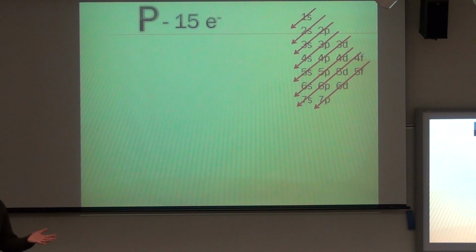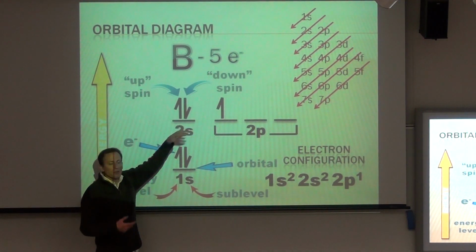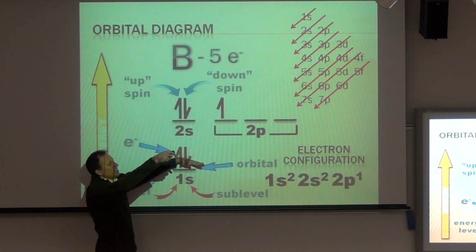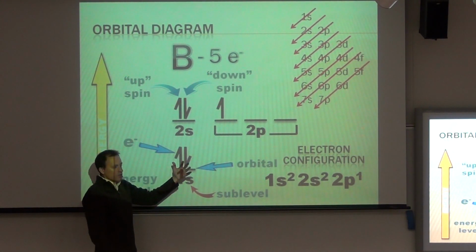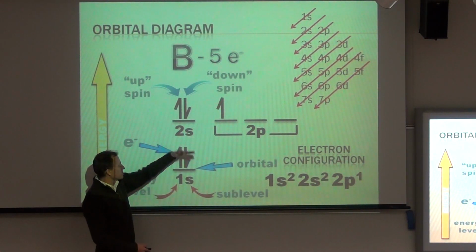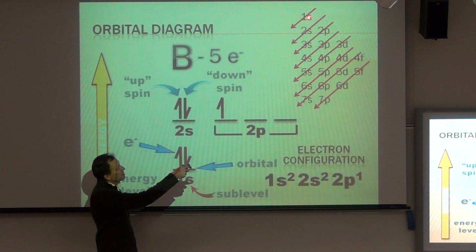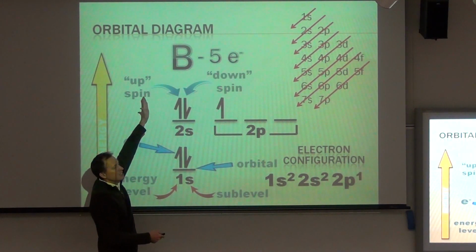Now, I'm going to show you something here. Let me go back for a second. This is all fine and good, you guys, going up. But when I'm doing a worksheet or on a test, and what if I got to do a lot more of these, and I only have that much space? I'm going to run out. So the next two problems, we're going to start this one up here, and we're just going to go downward. So it's actually going to kind of look like this, like the 1s here, the 2s there. We're just going to flip it. So instead of energy going up, the energy is going to increase going downward to save space.